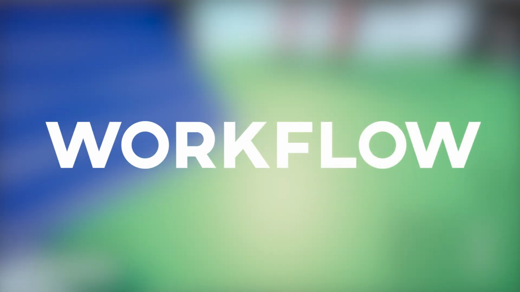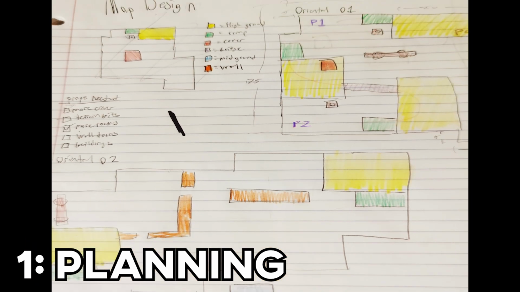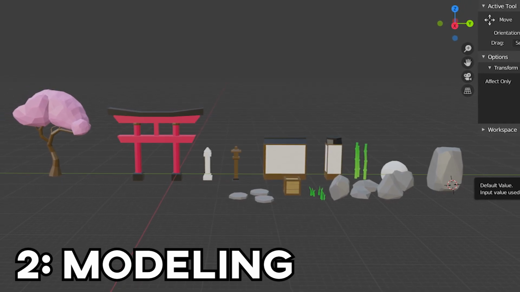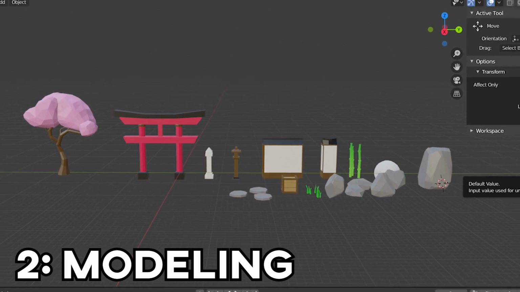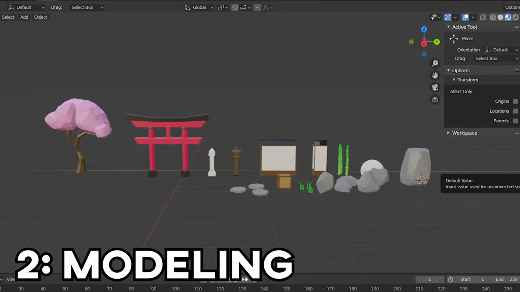After the first stage, I put together a workflow for making stages that I followed for the second and third one. Step 1, I plan out the level in my notebook. I plan out routes around the stage and important stuff like high ground or set pieces. Then step 2, I look at these plans and make any new needed models or props for them in Blender. This can be anything from just a few new rock variations to bigger things like trees.